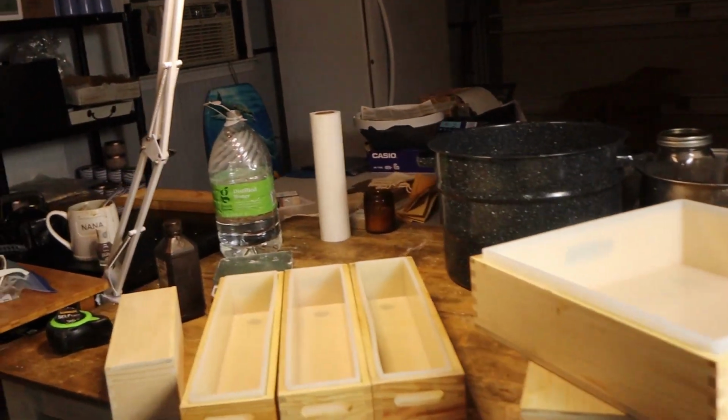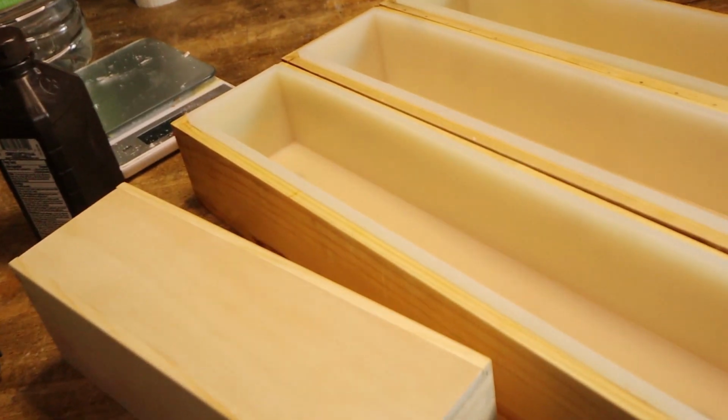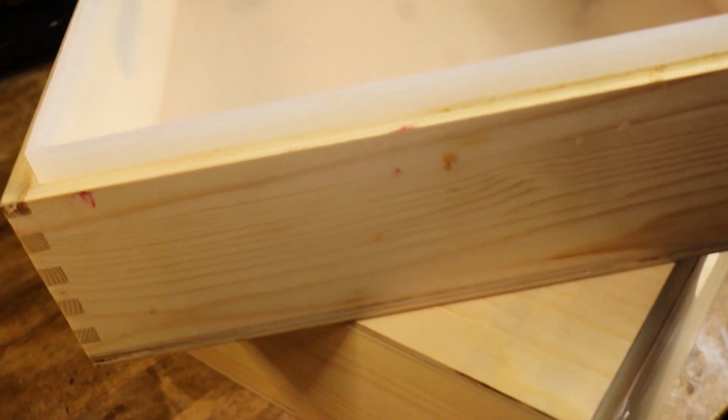Good morning, guys. It's early on Friday. I have a big soaping day ahead of me. I'm just getting everything ready. I ended up purchasing another 17-pound mold. This is the new one down here, so that I can start really master batching soaps.